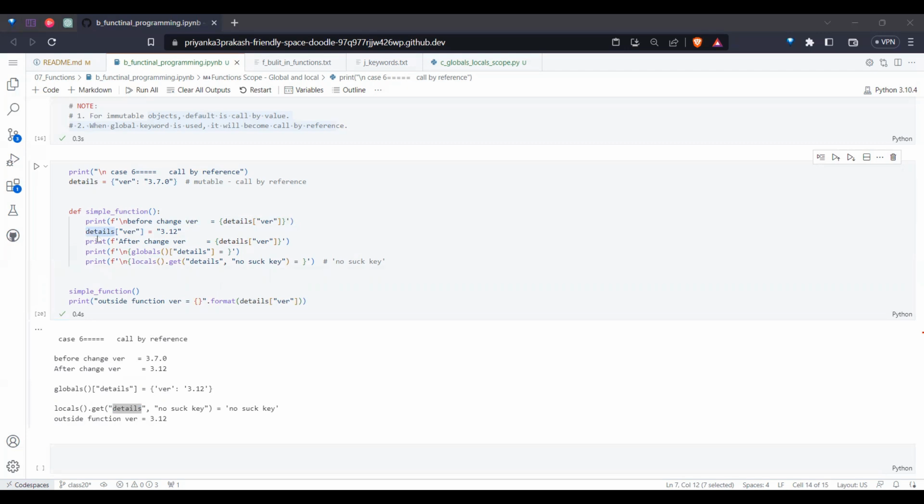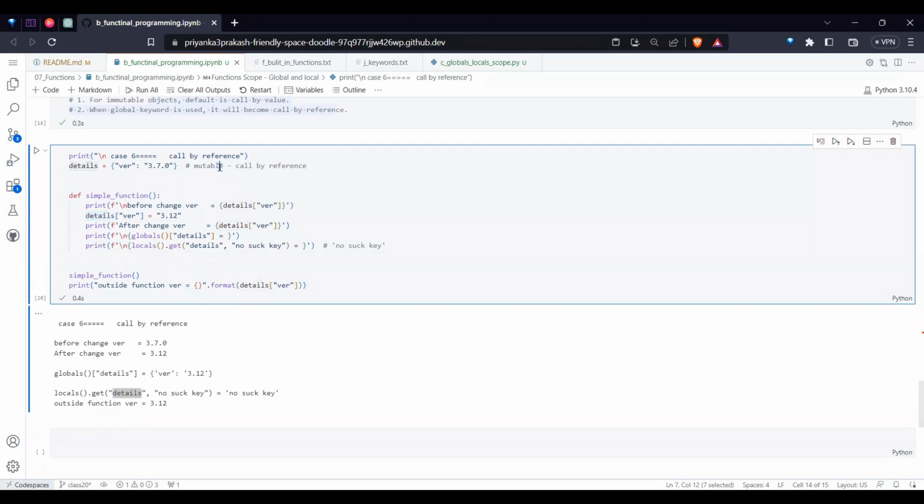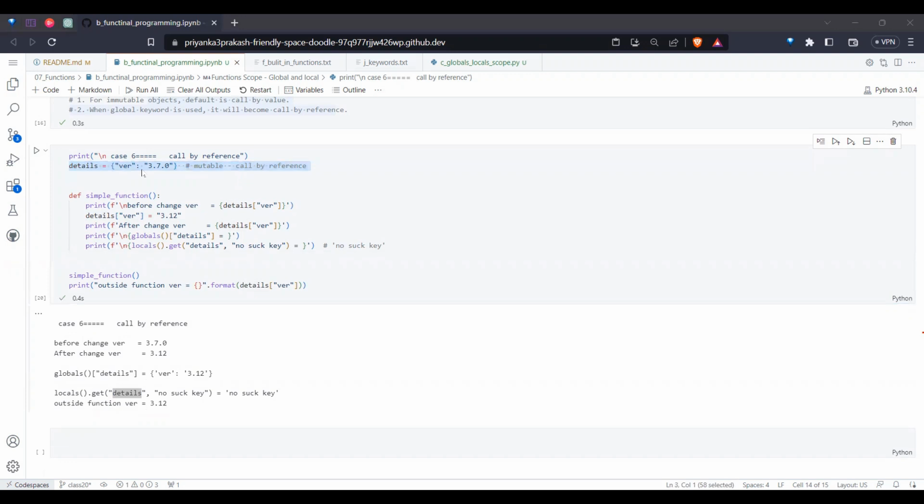Sir, is it advantageous or is it a dangerous thing? In fact, I would say it's a dangerous thing, because whatever changes you make within the function will reflect outside directly. So don't you think it's a bad idea? Okay, sir, so now understood. In some cases it's okay, but in the majority of cases it's not a good idea. Changes reflecting outside without you intending it, that's a big thing.